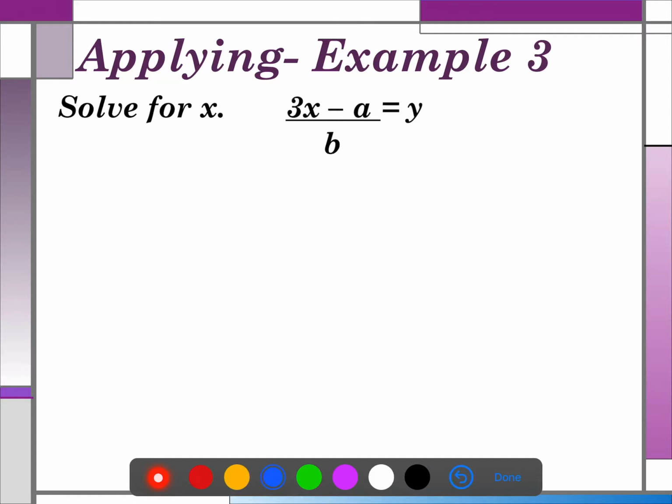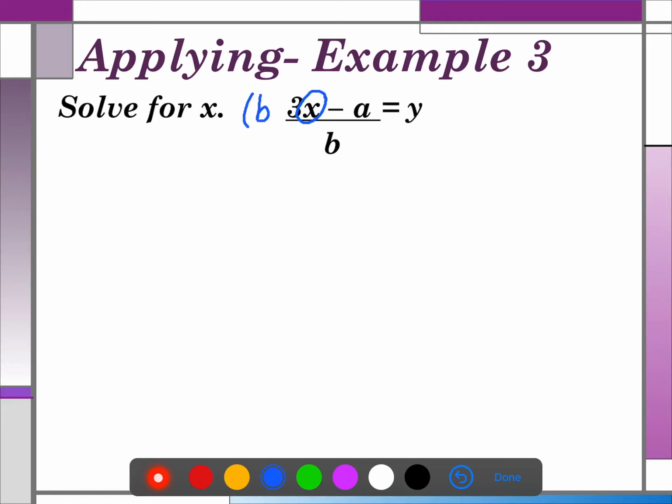Okay, so now getting a little bit more complicated here. You have 4 different variables. We are solving for x. Now, yes, we have to follow SADMAP. However, the b is holding me back from getting to everything that's in the numerator of that problem. So because I cannot get to any other operations, since they are in the fraction, we kind of have to go a little out of order. So this is kind of a special case for SADMAP, okay?